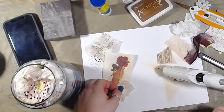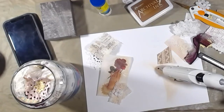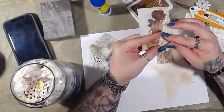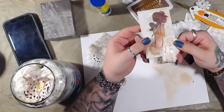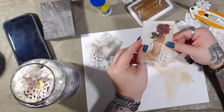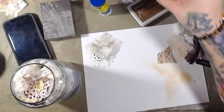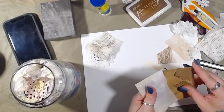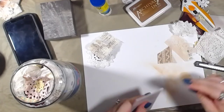Whee! And then right smack dab in the middle of all of that jazz. And then glue all over my fingers. Surprise, I put glue on my fingers. That's really cute. I like that. Y'all think? Isn't that pretty? Like it. Alright, so there's one. So I just kind of throw it over there. And let's see, what do we want to do for a second one? Oh, let's put a card back in it. I'm not doing anything with the card. It just happened to be some scraps that fit perfectly into these little glassine bags.